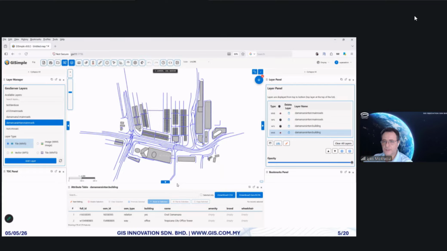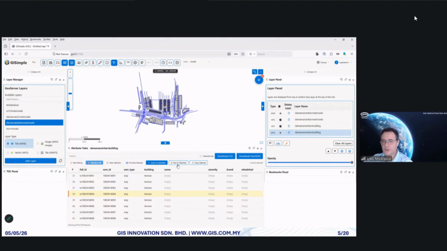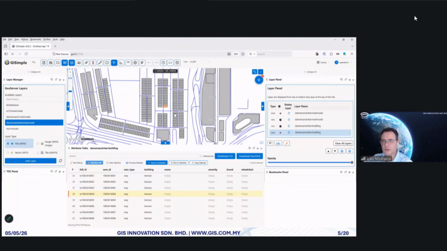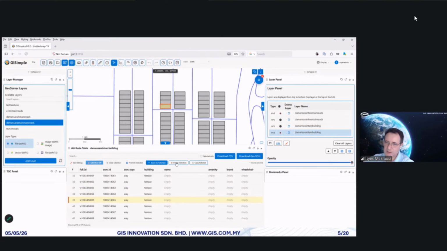I can adjust the panel. This is all the data. If I want to preview, I can just double click. I can zoom into selection, so this will zoom into the selection. I can, of course, do other things like pan to the selection if I wanted to. But we have already demoed this during our last webinar.